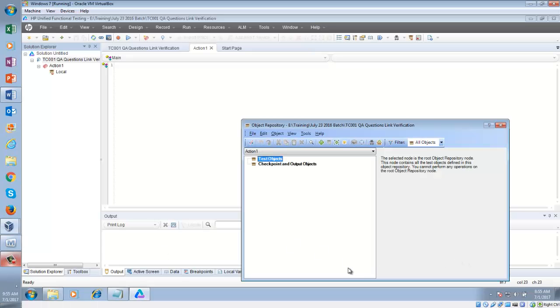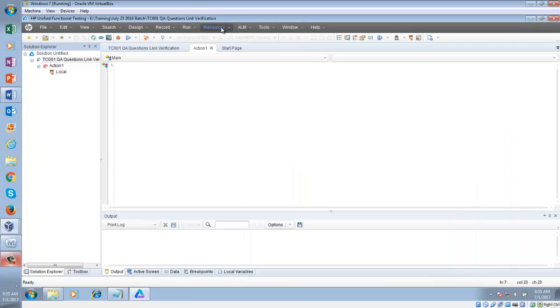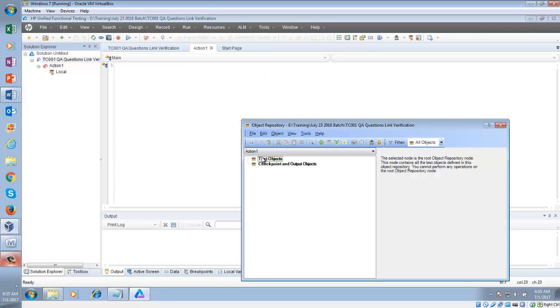So can you see, guys, when you clicked on resources, object repository, there is no save button here? There is no save button. And if you click on file, you will not be able to.